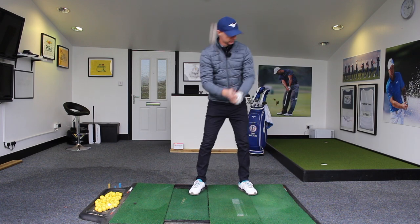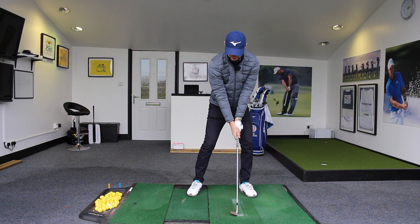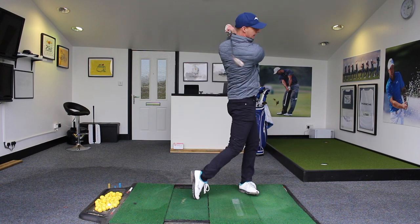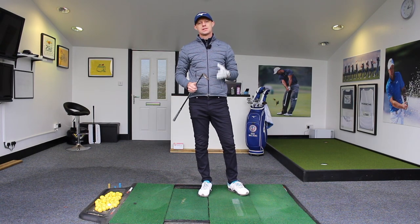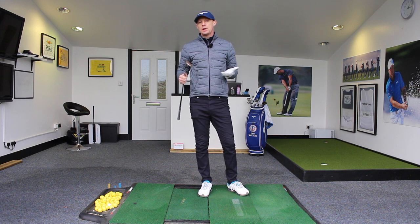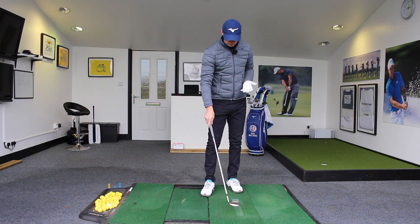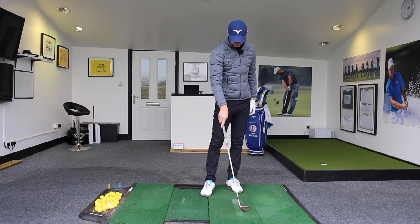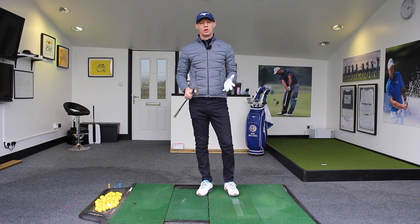You know the feeling. And more importantly, you know that the task isn't to try and scoop the ball out of the bunker — it's all about getting the club to enter the sand at the point you need it to. If we have that point two inches behind the ball, then we've got a two-inch line which we've practiced with, where the ball would be, and we've just got to commit to it.